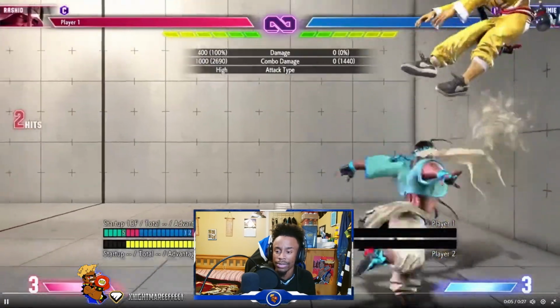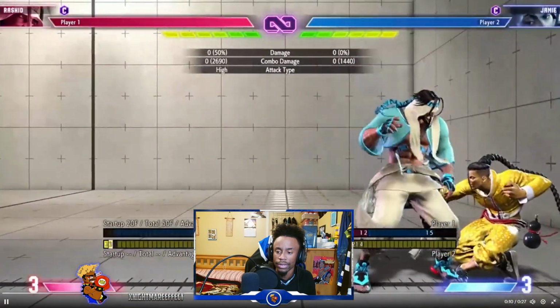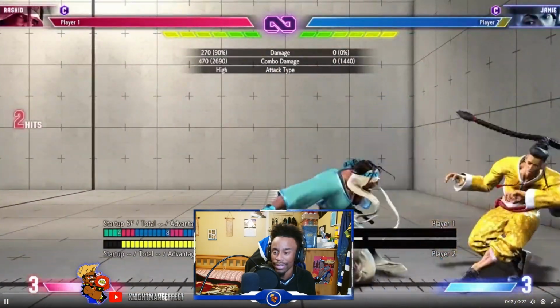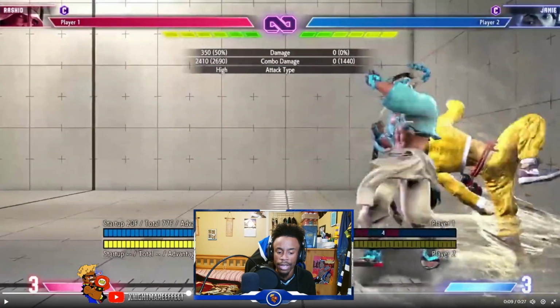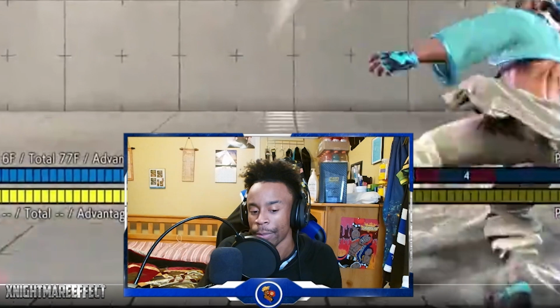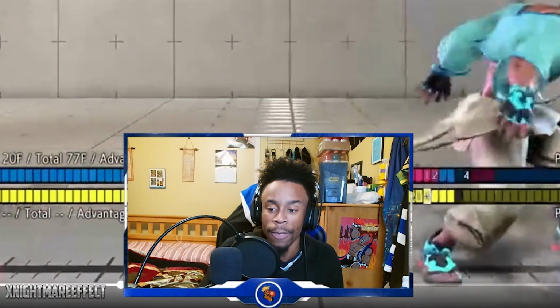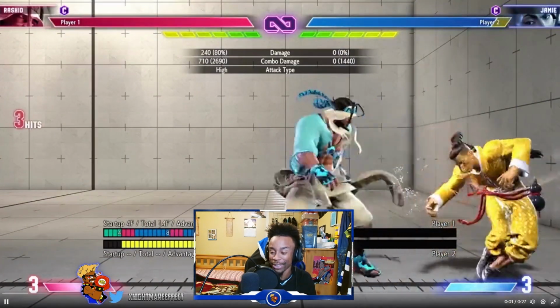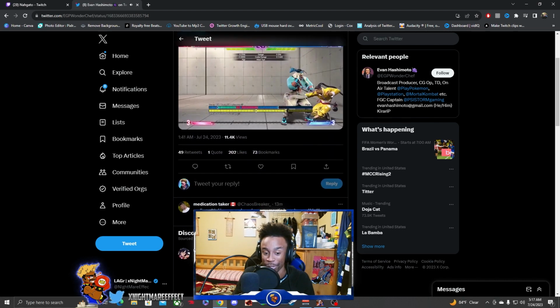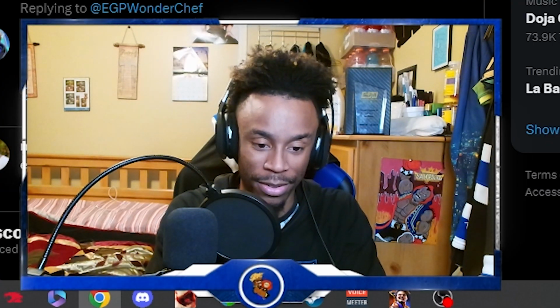Plus 6? Plus 7? Okay, so it's good to see that after the crouching light, crouching jab, you get standing light kick for the Eagle Spike knockdown. What were they thinking when they designed Rashid, bro? I don't think they thought this all the way through. This character is about to be all the way problematic.